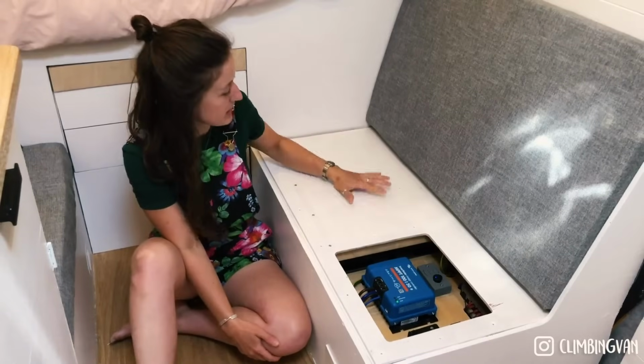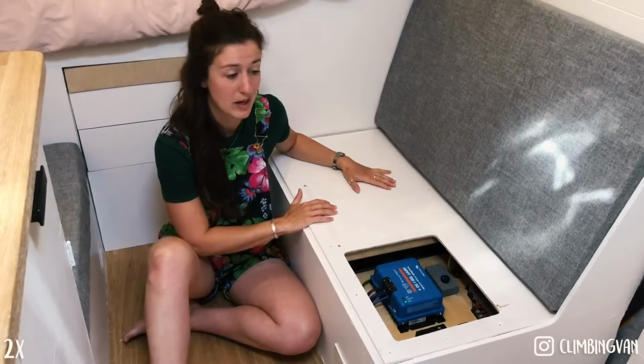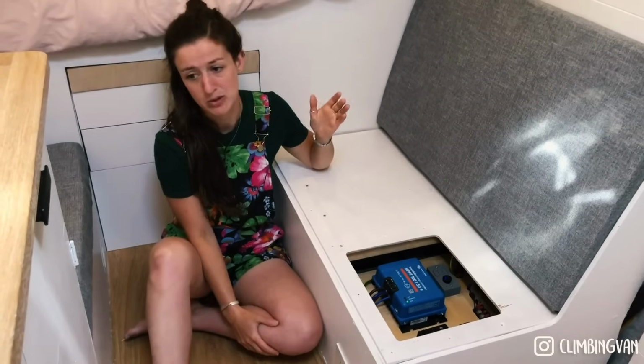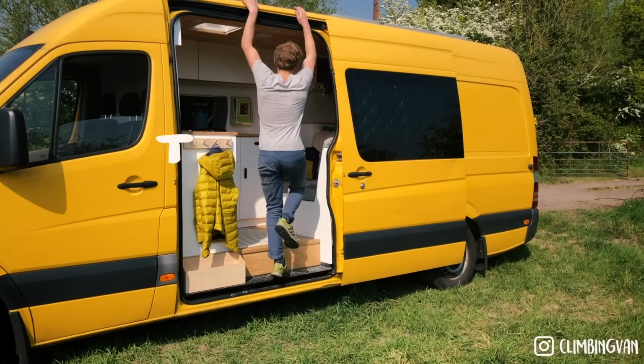In this section we have our batteries. We've got two 180 amp hour Varta batteries. We've got quite a lot of power, so we could sit on our laptops playing movies and working and charging phones and things for a few days with no sun, and we'd be fine.